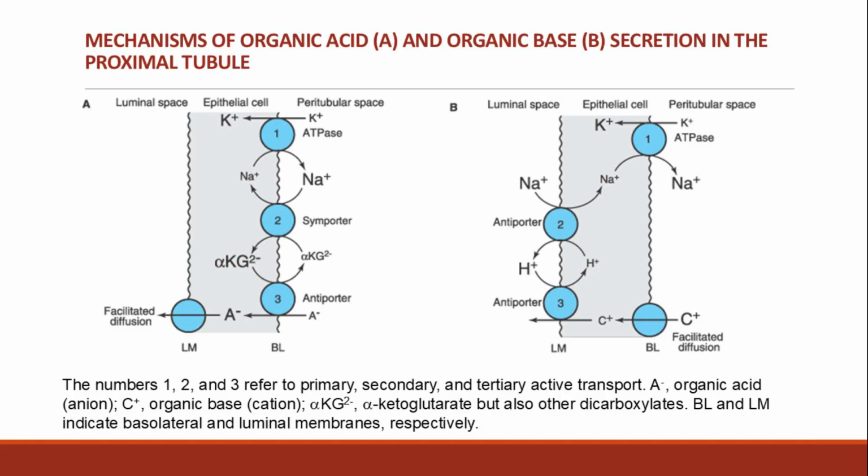Organic anions and cations are transported from blood to tubular cells at the basolateral membrane using specific carriers. These substances are then secreted into the lumen across the apical membrane. Many diuretics are organic acids that use these transporters to reach the tubular lumen, where they act from the luminal side. These transporters use secondary active transport mechanisms dependent on sodium gradients maintained by ATP-driven pumps.